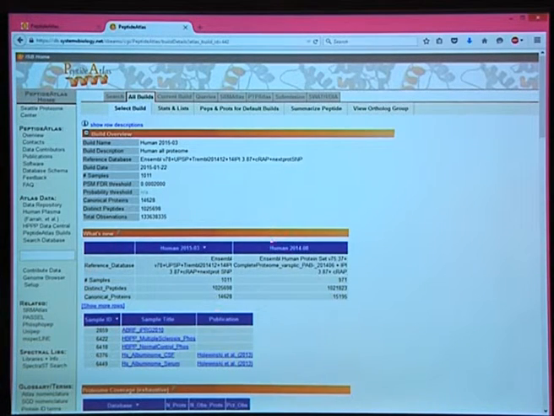There's some more information. Basically, it gives you an outline of the last two builds and lets you know how many new data sets and how many new peptides. Here we've added a number of data sets, but the number of peptides hasn't gone up that appreciably, and the number of canonical proteins has actually gone down. I will touch a little on this idea, which has to do with what Luis was discussing yesterday on protein profit and protein parsimony.